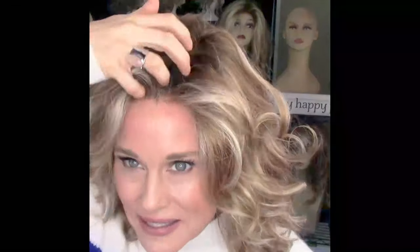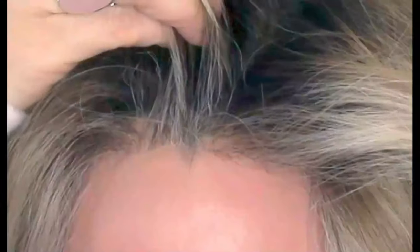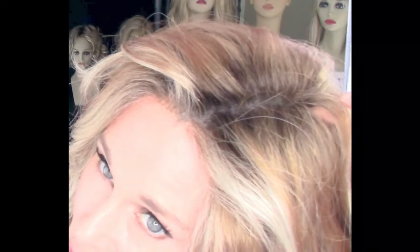All of that is on a medium brown root. Mia has a full lace front and a left monofilament side part. That lace front runs temple to temple. The knots are very fine and they do run that highlight up to the lace front, giving it a nice natural look. You can definitely see through to the illusion of scalp all the way back to the crown along that monofilament part.